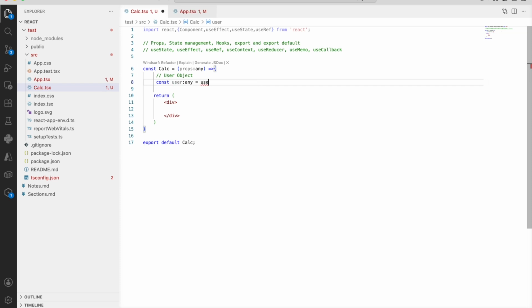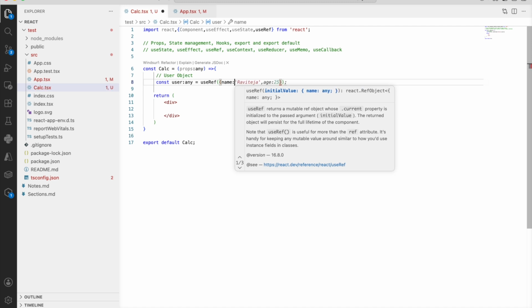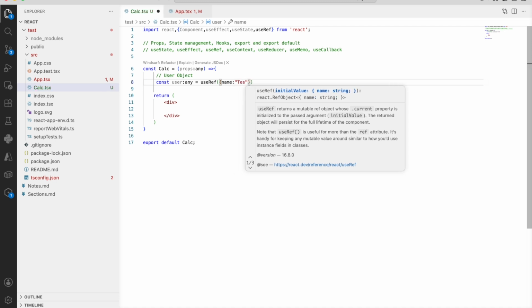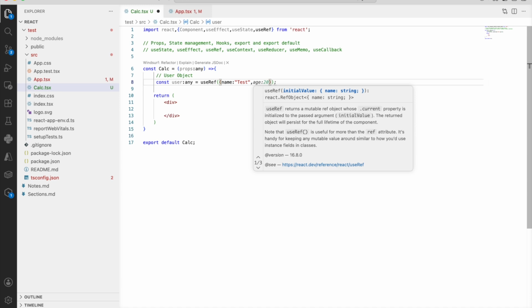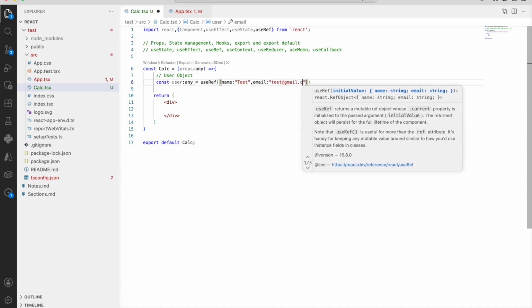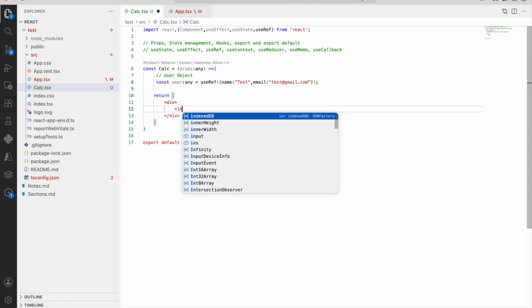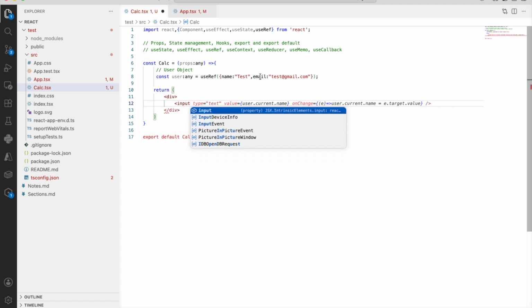Now user name, email. So these are the details I have provided in the user object. So let's add these HTML elements for these two, name and email types.